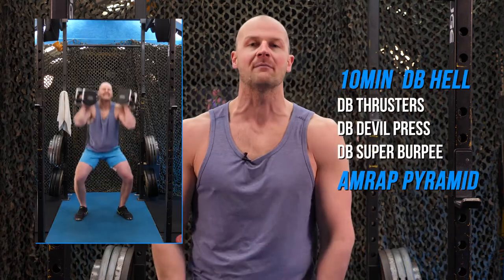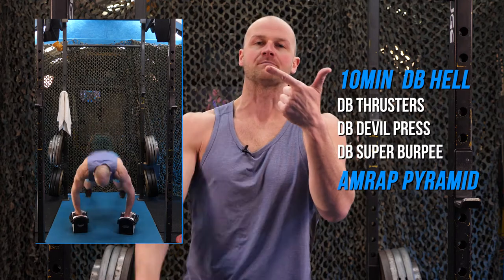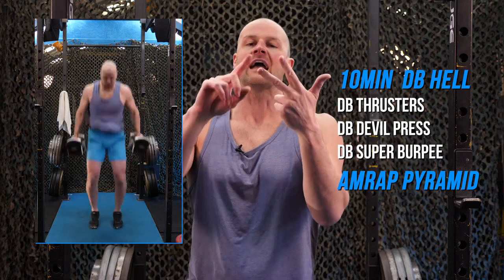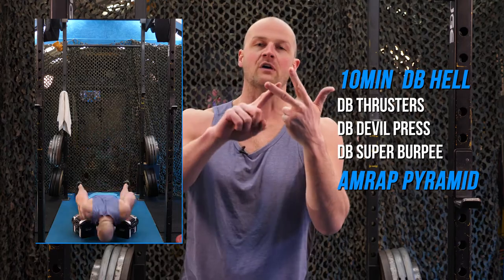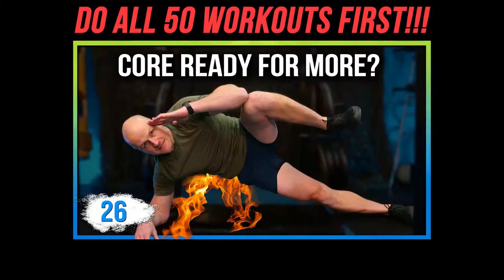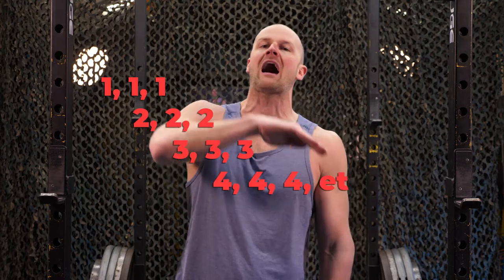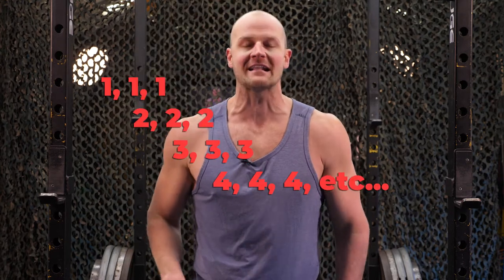Today is a pyramid of dumbbell thruster. We hate those. The devil's press, that's awful. And my super burpee, you know what those are, because you've been to my 50 workout program, you've done your 120 days, and now you're here treating yourself to get that cherry on top insane 10 minute workout in. We're gonna do 1-1-1, 2-2-2, 3-3-3, and just see how high we can climb in the 10 minutes. That's it, that's all I gotta say before we get into that clock.